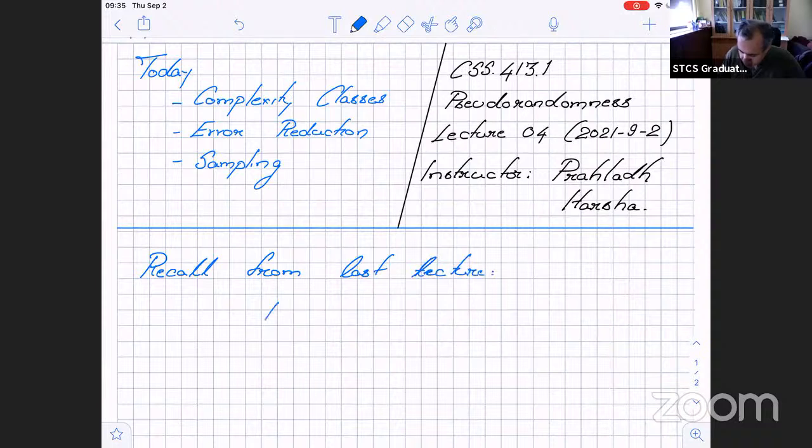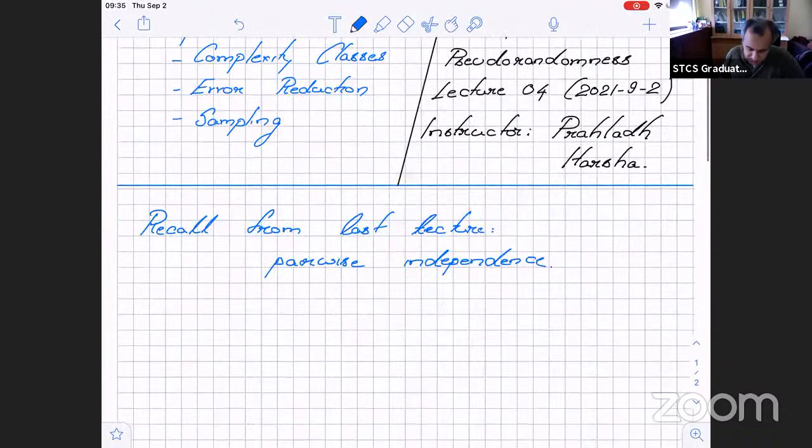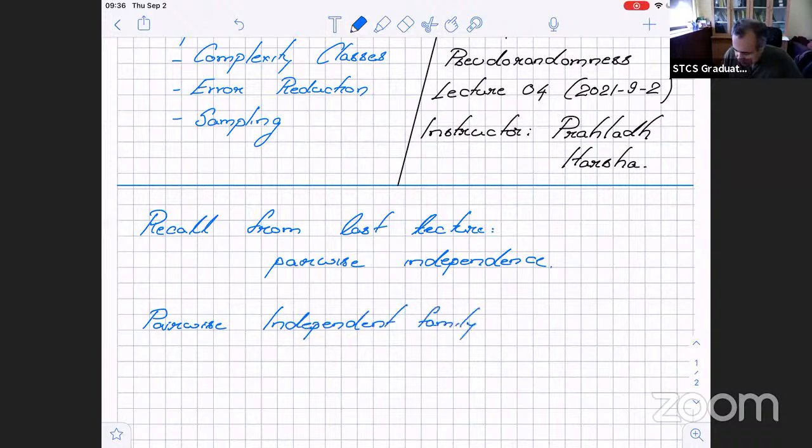We had talked about pairwise independence and how this might help in reducing the amount of random points we use at times. Particularly, what we actually defined was this object, although I didn't use this exact term. I think somebody in the audience, I think Varun, mentioned this. So actually, let me formally say the object which we constructed is what is called a pairwise independent family of hash functions.